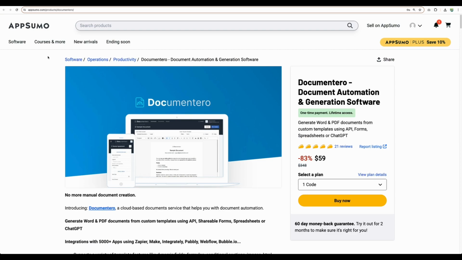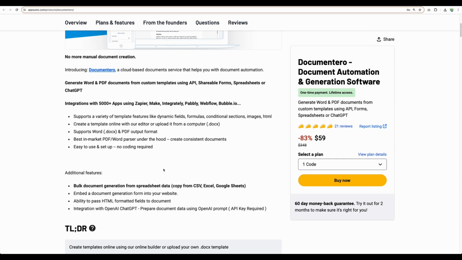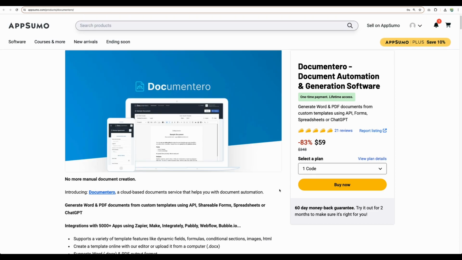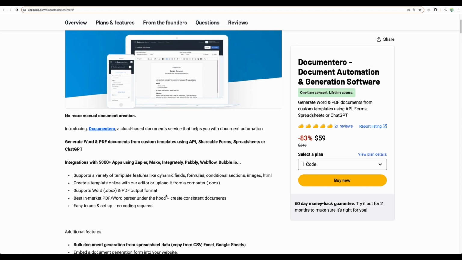All right, so that's it for the review of Documentero. Again, to summarize, great quality software that delivers on its promise to generate Word and PDF documents from templates. And there is an important thing, this software does not allow you to sign your documents. You can generate a document, print that, or sign manually using your iPad, your phone, but it has no built-in flows allowing, for example, clients to sign your documents electronically. This software generates documents from templates and excels at this task.